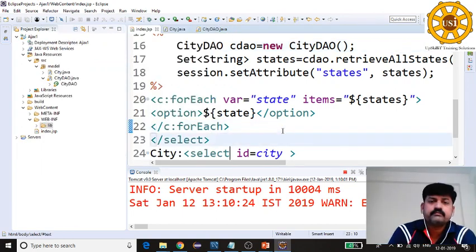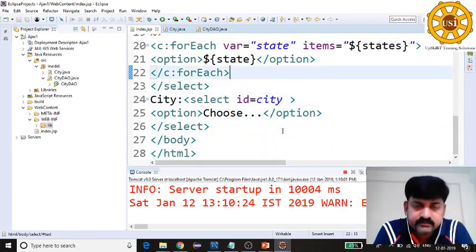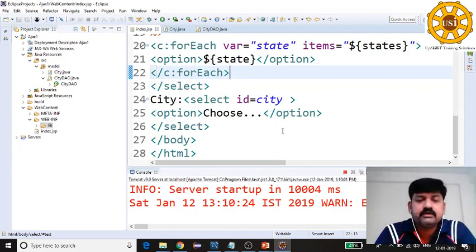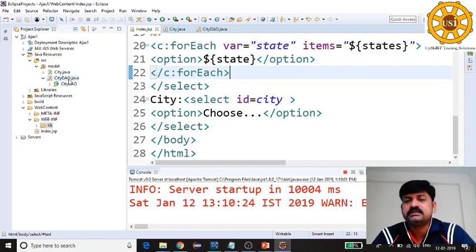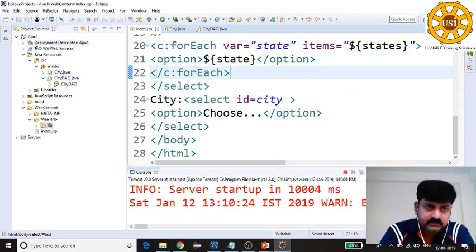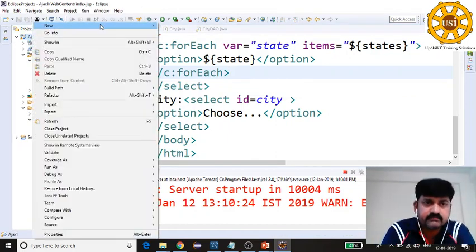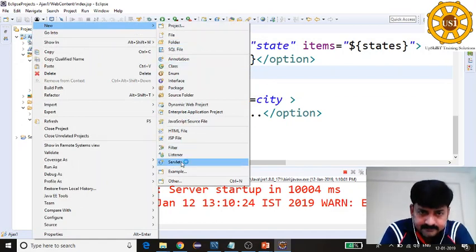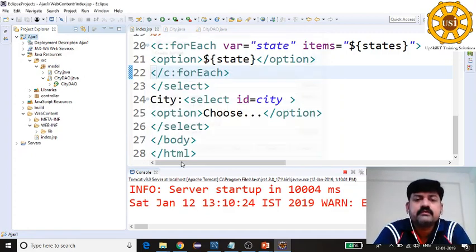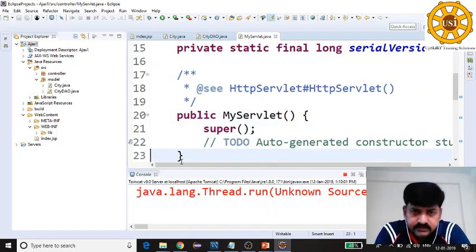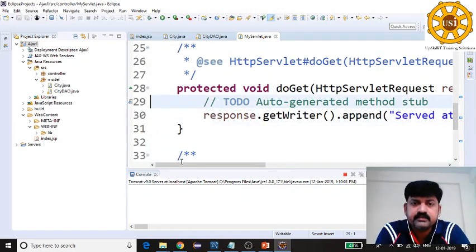Now, when I select a state, the corresponding cities should be populated. This program runs in the server because the database is in the server. So yeah, program should run in the server to produce the output from the database. So a server side script, in the sense I'm creating a servlet here. A controller, my servlet. So this servlet is going to get a state as input here.